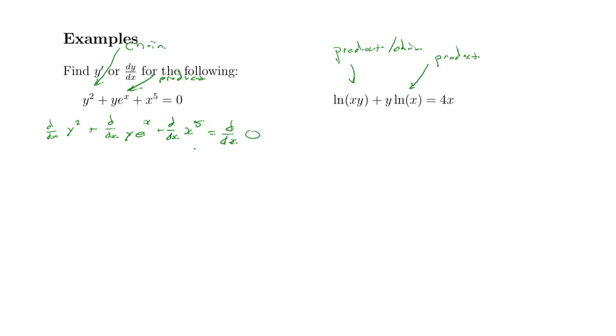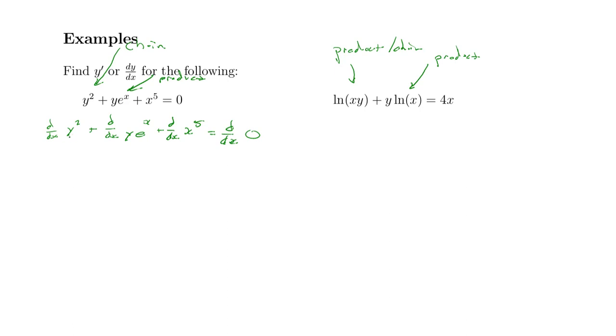This notation is very important because later on we're going to change what the variable is. So for now, I would really recommend putting the differential d over dx in front of each of the terms, even though you're just taking derivatives of things. Even though it's easy to skip from x to the 5 to 5x to the 4, write that d over dx in front because it's going to be really important later on when we talk about related rates. Anyways, let's go through each of these.